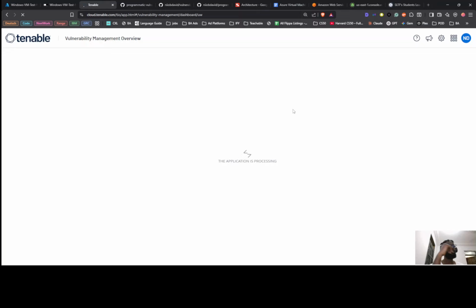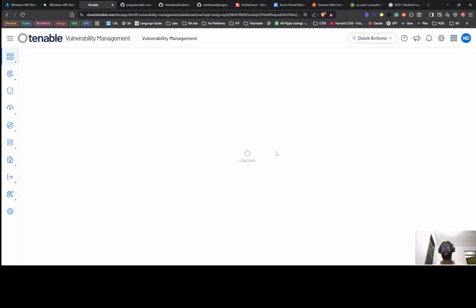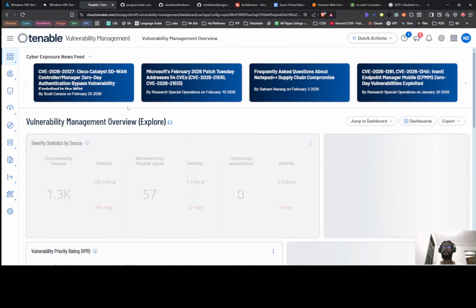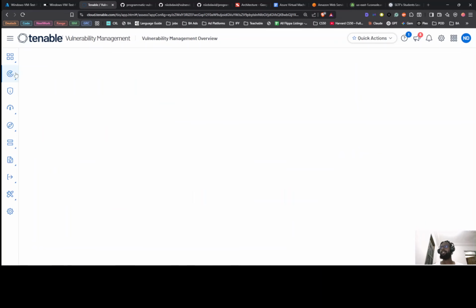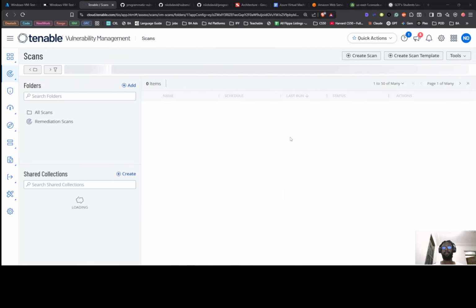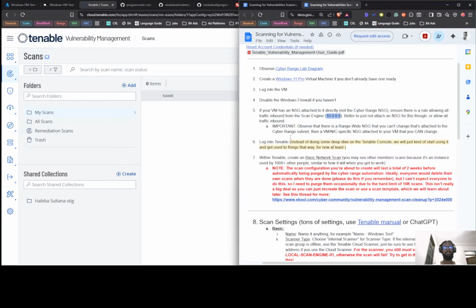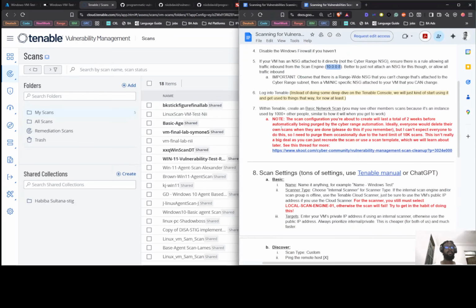Then vulnerability management. Then we'll head over to scans. So we need to create a basic network scan.